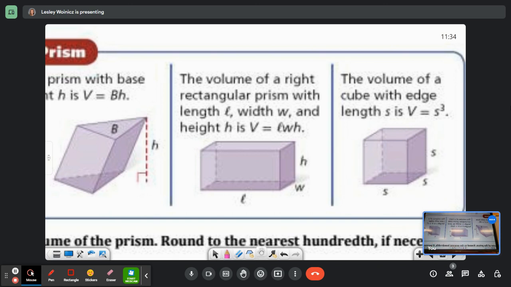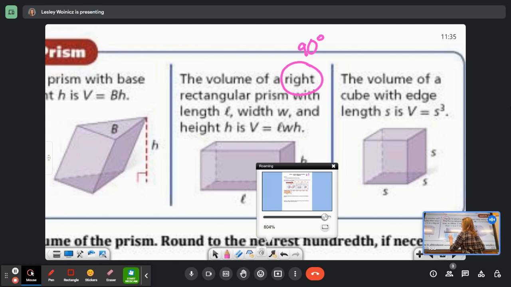So let's just start with the cube because that's the one we were just talking about. If all the sides are the same, then the length times the width times the height is just s times s times s, which is s cubed. Easy enough, right? Okay. For a right prism, anytime it says right, that means 90 degrees, right? Okay, so what that means is it's not going to be slanted at all. All of the angles for this prism are going to be right angles. You can think of a Kleenex box, okay? That's what I always think of. This will just be our length times our width times our height.